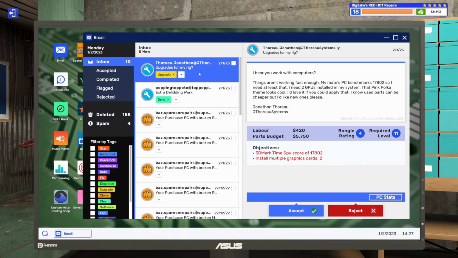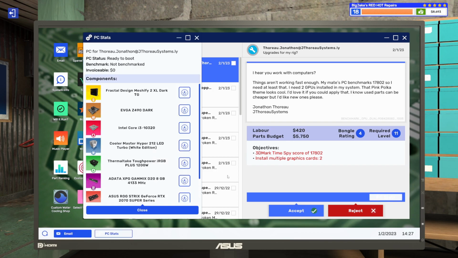So Jonathan wants some polka dot theme. That's interesting. And then on top of that, we need to upgrade Jonathan's computer to get at least a 17,802 in benchmarks with 2 graphics cards. So that's going to be fun. I'm pretty sure we can make that happen, but let's take a quick look at stats.